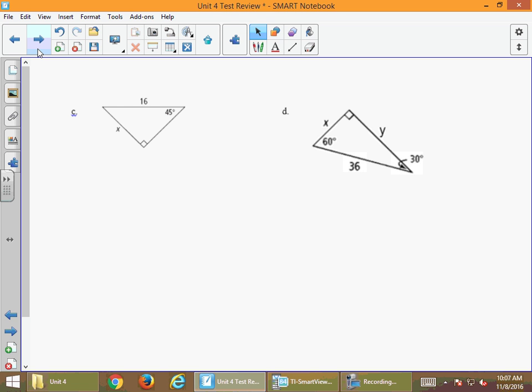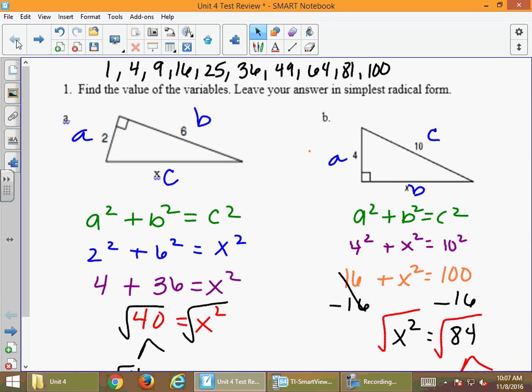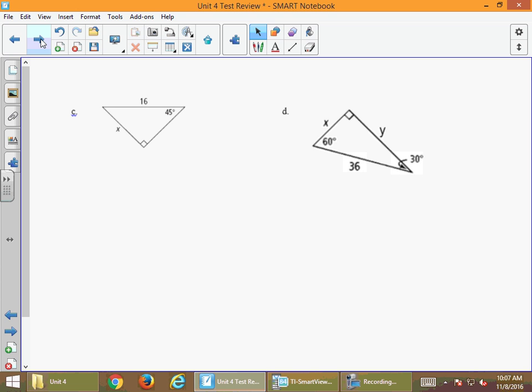Well, I can't do Pythagorean theorem. You know why I can't do Pythagorean theorem? How many sides do I have? Well, I need 2. How many do I have? 1. Can't do that. Good. So then you're thinking, all right, let's do some trig stuff. SOHCAHTOA, right? You guys want to do SOHCAHTOA? And I'm going to say no, because the directions would say leave in simplest radical form.